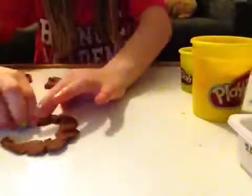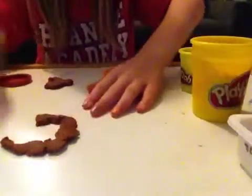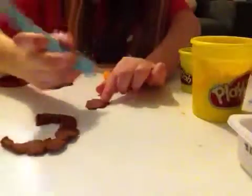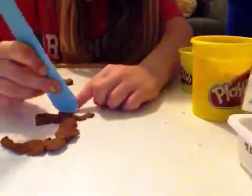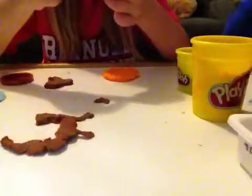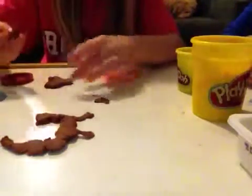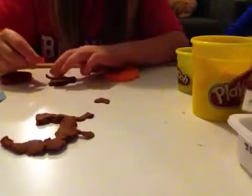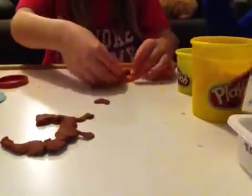Oops. After I just explained about that, you can't do everything perfect. I messed up, but that's okay, because we still can fix that, can't we? We're geniuses with the Play-Doh. Right? Yeah, right. Okay, so I'm making a big mess here. Actually, not too big, but still, big mess.